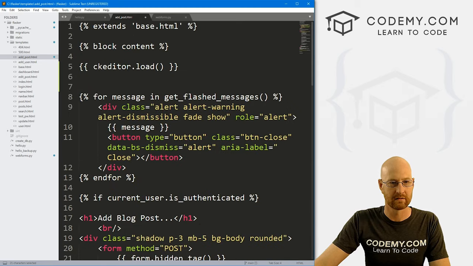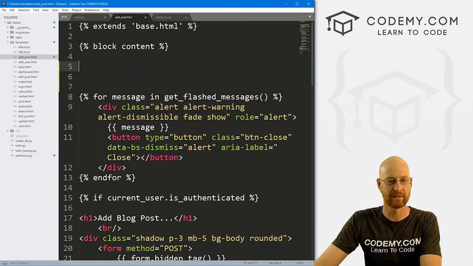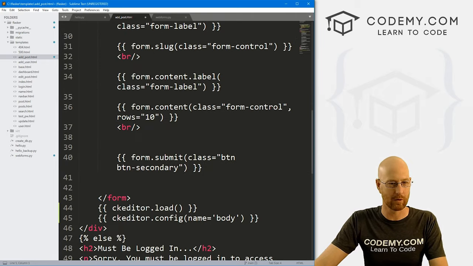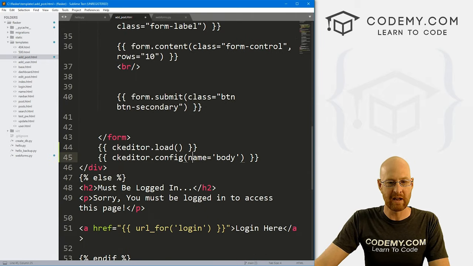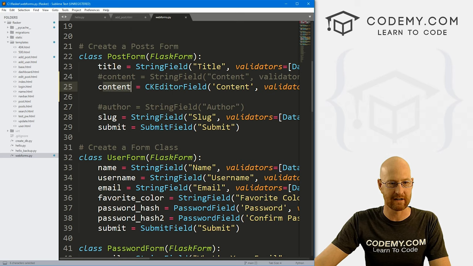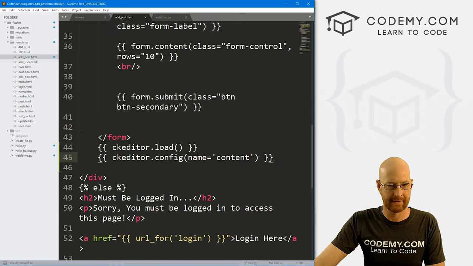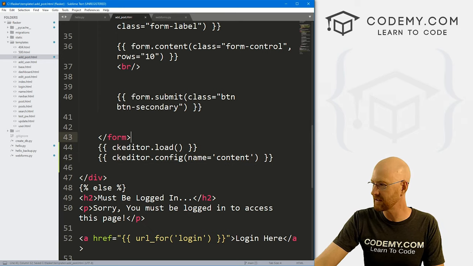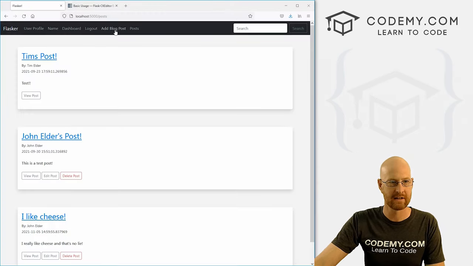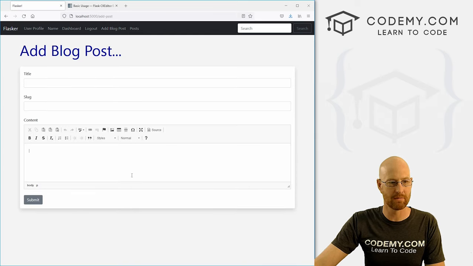Now up here, we put this earlier, so we don't need that anymore because we're using the forms and it's slightly different. The name here, body, that's not the name. We know the name is content because that's what it says right here. And that's also what we have on our web forms, right? Content. So, okay, that looks good. And that should do it. So after we've added those two things, go ahead and save this, head back over to the website, and let's try and add a blog post, and boom, now we get the editor.